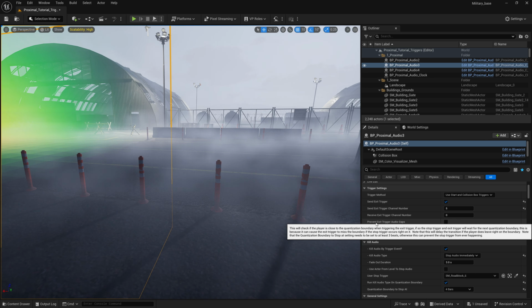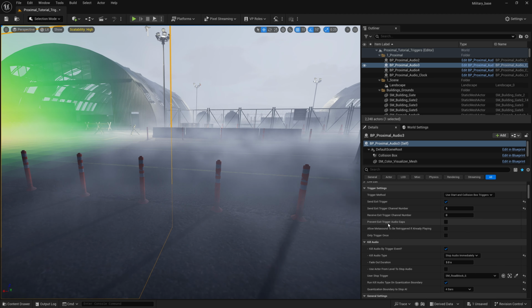But we've got this setting here which will prevent that from happening. Before it fires its stop trigger logic, it will do a quick check to see if the player has actually exited on the quantization boundary or just before it, and if that is the case, then it will delay the stop trigger until the next quantization boundary.